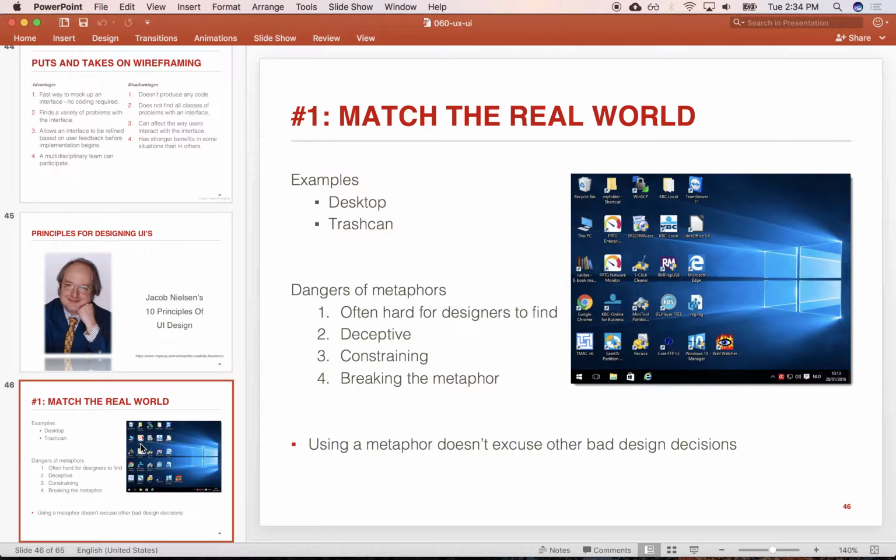Certainly that made it easier for the masses to adopt the use of computers. Certainly it's an abstraction, right? None of this is real. There are no real folders. There are not real documents. This is all zeros and ones down at the implementation level, right? But nevertheless, we do this all the time. We create all these abstractions even for us.